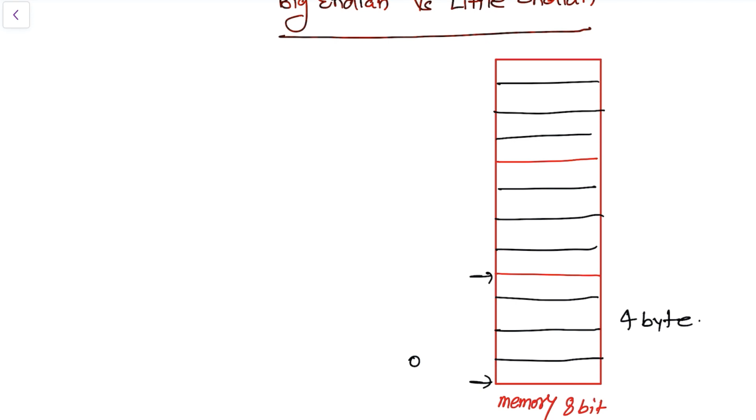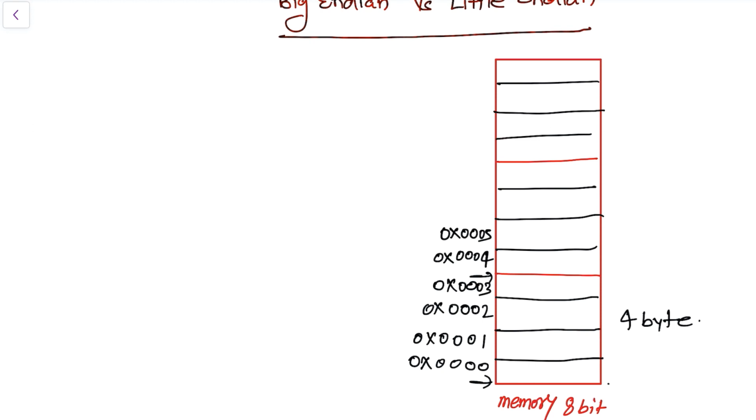Let's say the address starts from location 0x00, and then it goes to the next location 0x0001, and then 0x0002, 0x0003, and then finally 0x0004, then 0x0005, and so on.